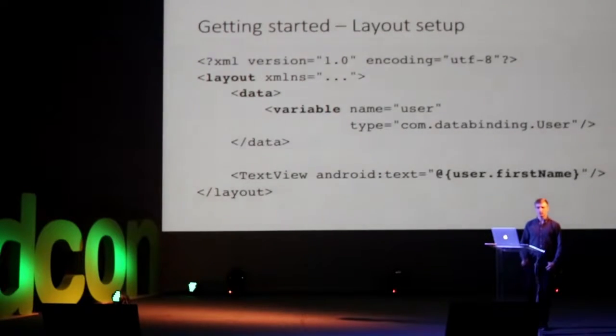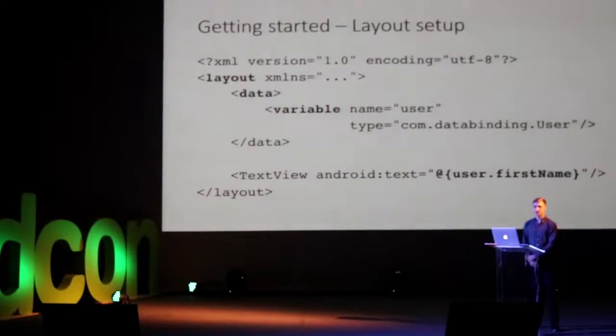If you really want to make use of data binding properly, then you also have some other tags. The first one is the data tag, which is just a container for variables that are used in the layout file. And then you have the variable tag, which is used to define a variable, obviously. So you always have to specify the name and the type. The name is something you choose yourself to refer to the variable inside of the expressions in the rest of the view. And the type is the full package name and the class name.